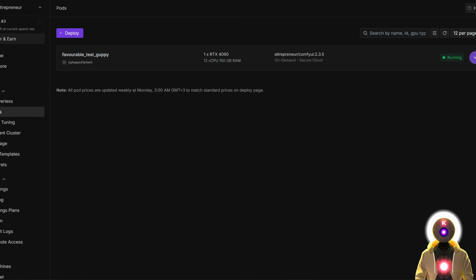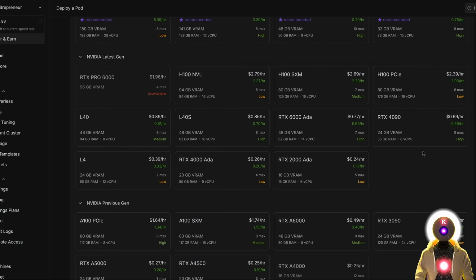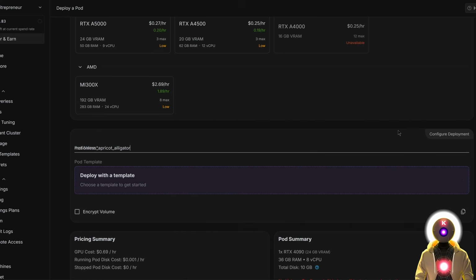But don't worry, even if you don't have a powerful GPU or no GPU at all, you can still rent a GPU for a few cents an hour on a website like RunPod and run Qwen-Image as if this was running on your local computer. So if you don't have an account already, you can click the link in the description down below and create a new account. Then you're gonna click on pods, and here you're gonna choose a GPU with at least 24GB of VRAM, like for example a 4090.